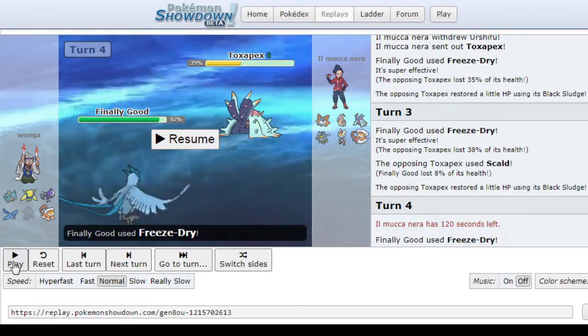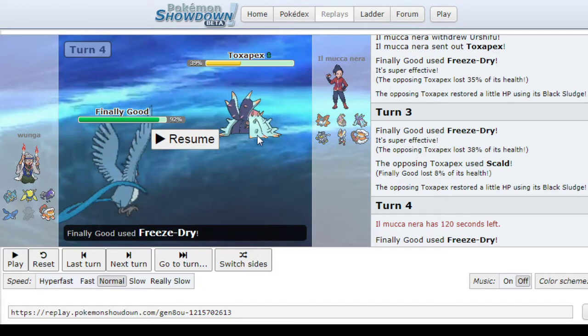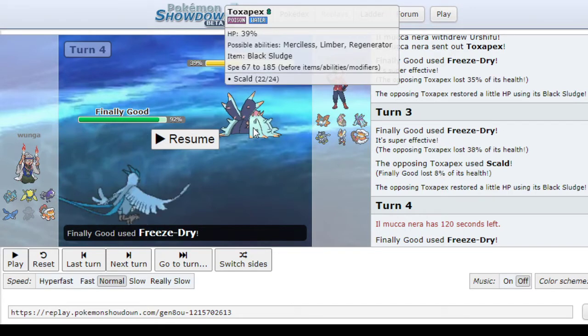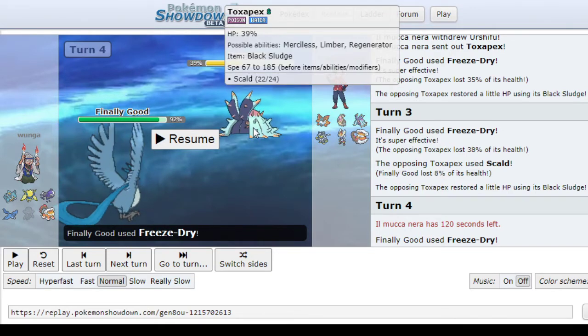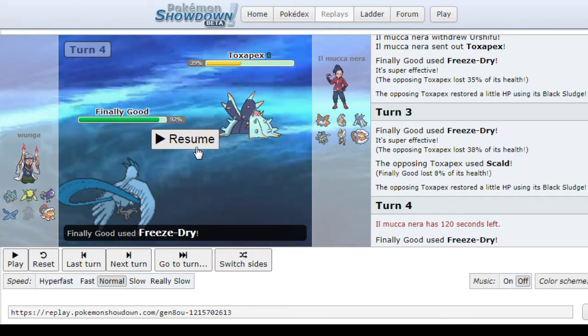But the cool thing here is that it does kind of force Toxapex on the switch to go for a recover or switch out and get Regenerator, because it doesn't let them go for a Scald or a Toxic Spikes or anything like that, because you're going to be hitting them with another Freeze Dry and then putting them in range to get KO'd on the following turn.